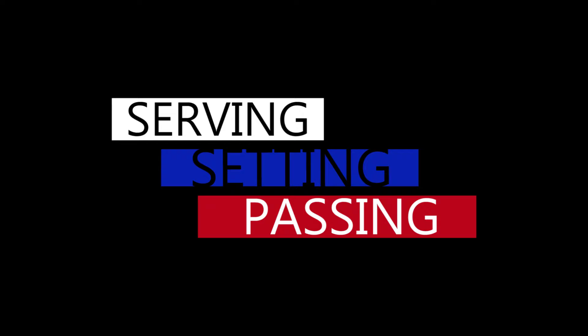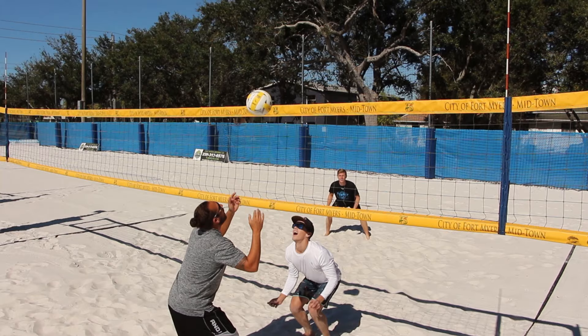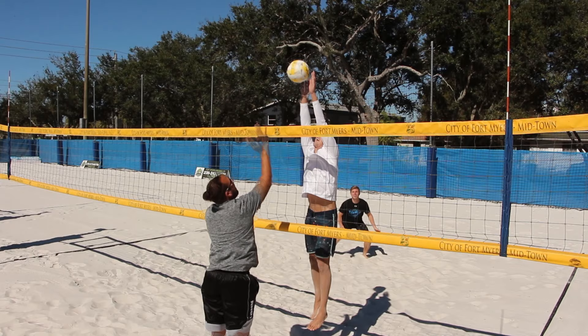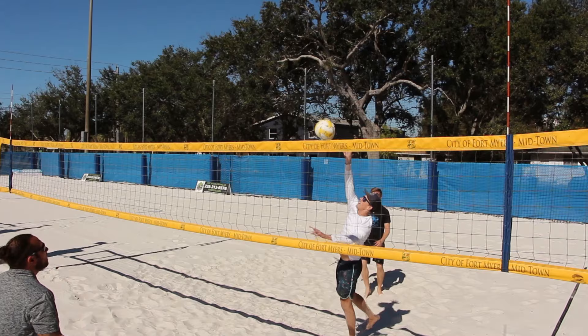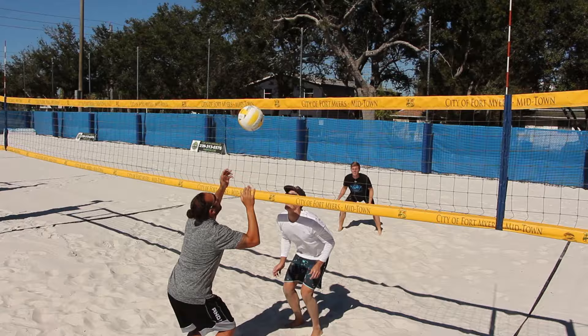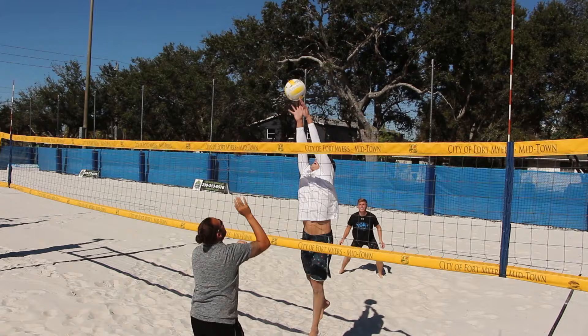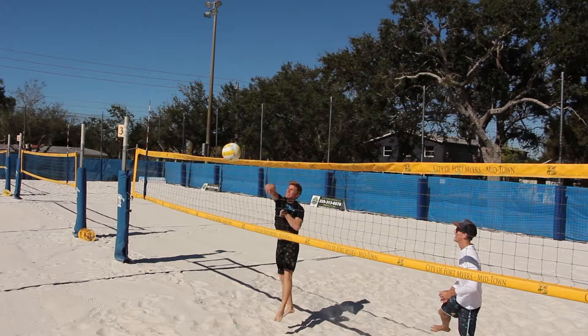Welcome to another Midtown Beach tutorial. In beach, playing doubles or twos, the block is counted as a touch — a blocking contact is counted as a team hit. The blocking team will have only two more hits after a blocking contact. When his teammate touches it, that is now two hits. That third hit must go over the net. The first hit after the block may be executed by any player, including the one who touched the ball during the block. The defender at the net makes a block — that is one hit; he can hit that ball one more time for two hits — but his teammate must put the ball over on three.